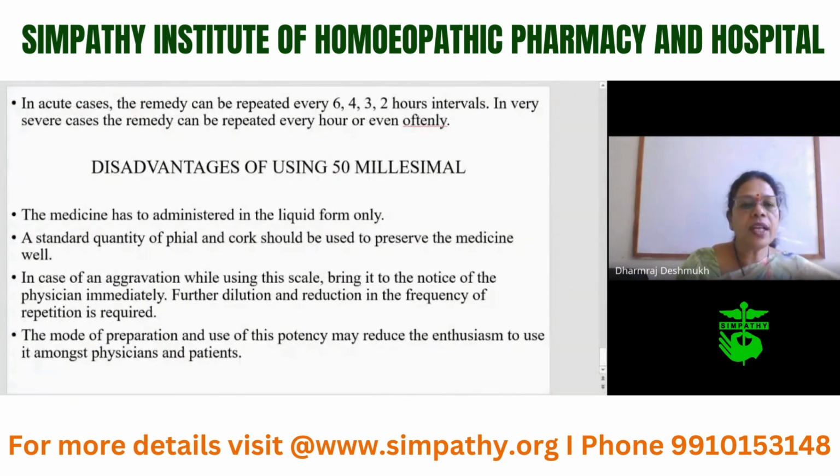There are only 3 or 4 disadvantages of using this 50 millisimal potency. That is, one thing is it is always administered in liquid form. Second is how to preserve that medicine which is prepared in liquid form, and which vial should be taken, the cork should be clean. So all these things should be seen before preparing the dose.